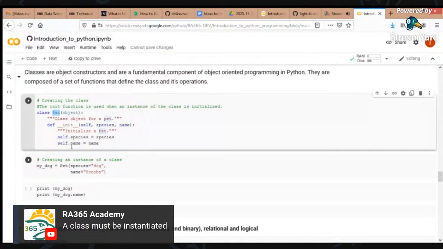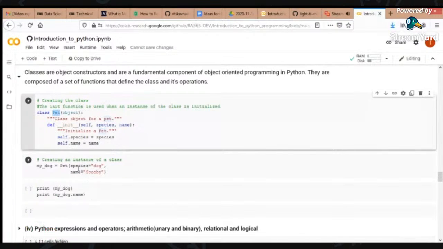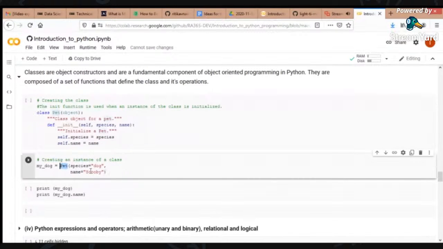When you take a look at this, what we have done here may look very insignificant, but when you take a look at the next example, now we want to make use of the class we have created above. So the first thing we do is, we are calling on the class, and then we are saying we want to change whatever is stored on the variable species. We are changing whatever is stored there, and the name we are changing it. So we are saying, okay, the species should be dog and the name should be Scooby. So we are changing everything stored inside here.